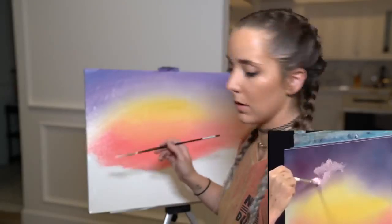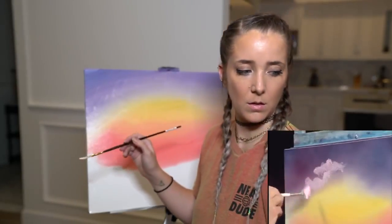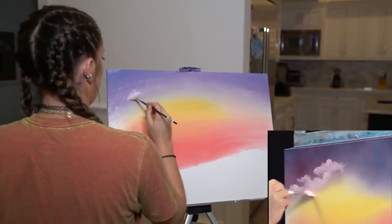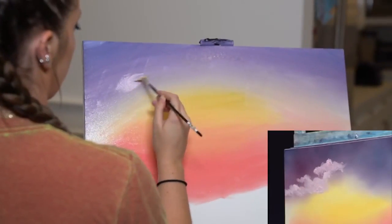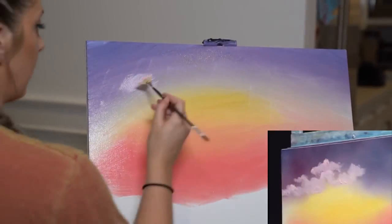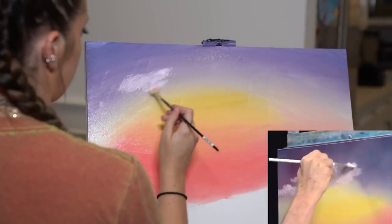Clouds are like me. One of the freest things in nature, I believe. So, come have fun wherever you want them. Let them go. There. Maybe. I don't know. Wherever I want them. Just decide where these clouds live in your world and put them in.